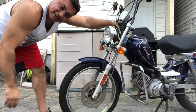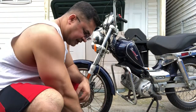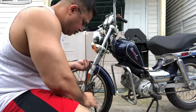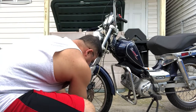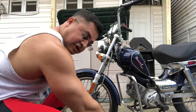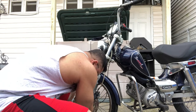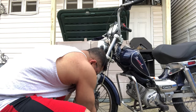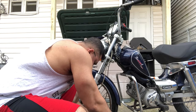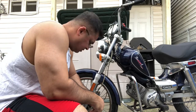But now we're done spinning, we're going to go to the next step, and that is to fill it up with some air. So now we're moving on to the next step, and that is to add air. So I've got my compressor going, and we're gonna see how we're gonna add this air. All right, so we've got this working, and we're getting closer and closer to the moment of truth. Here we go. Set it to about 10 pounds.